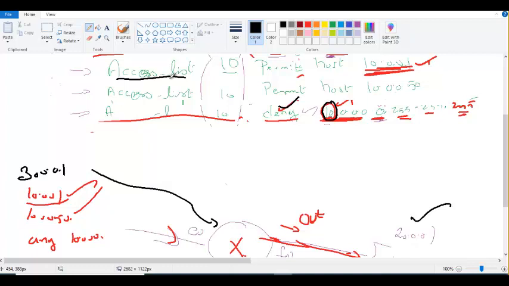So if you simply say permit the employees only, employees with the ID card from 9 to 5, only the employees will be allowed.